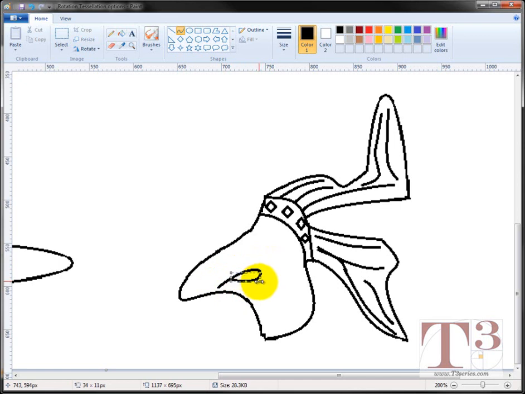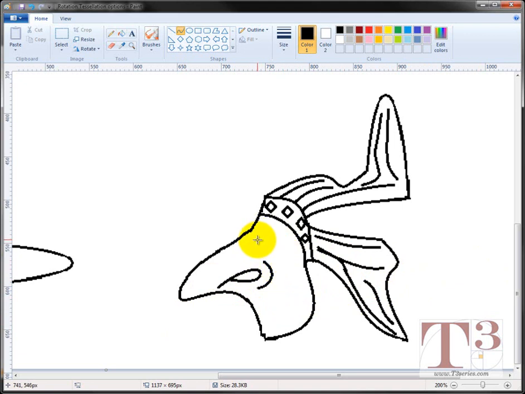And nudge it up one. Now that's a huge nose. Alright, let me see if I can bring this a little closer. Yeah, nudge that up. So there's a nose.